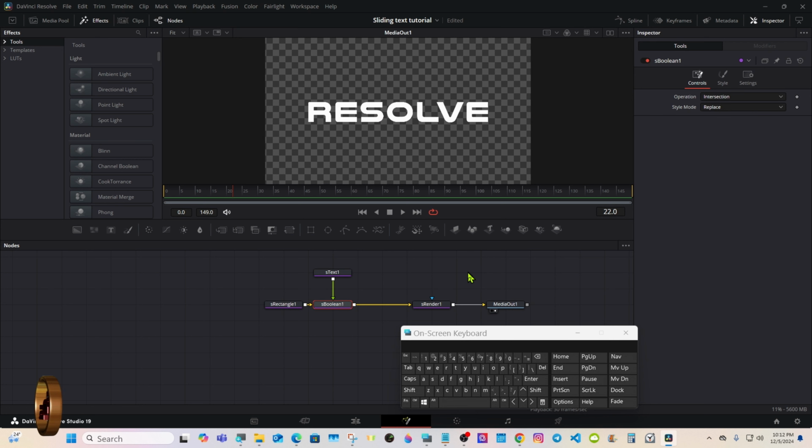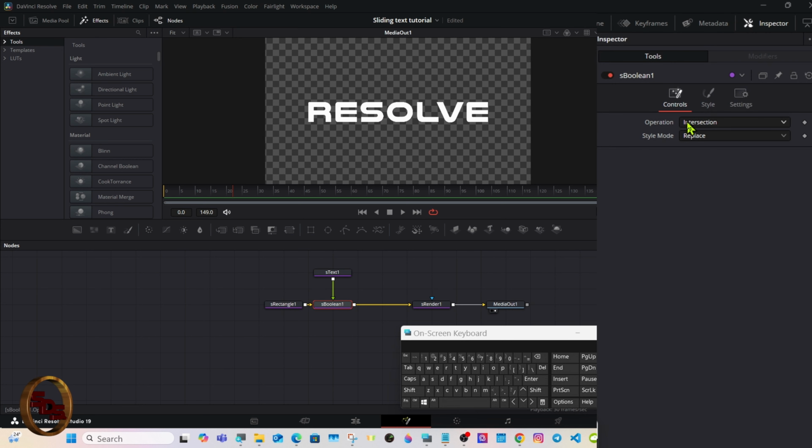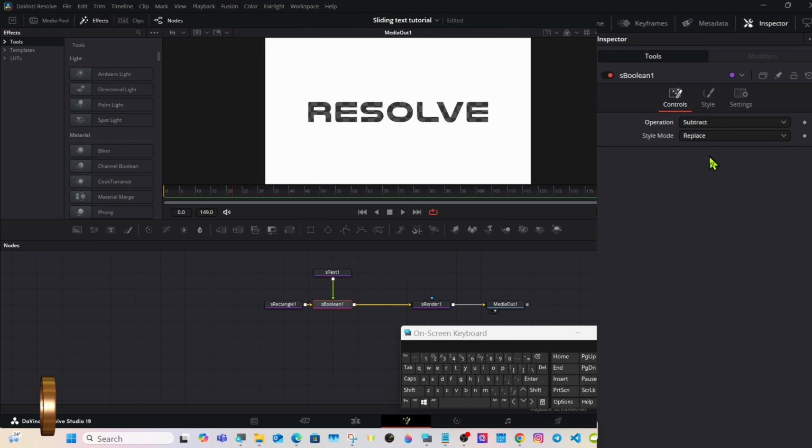Like the boolean. Go to operation, change it from intersection to subtract. We're going to have that option in the macro.